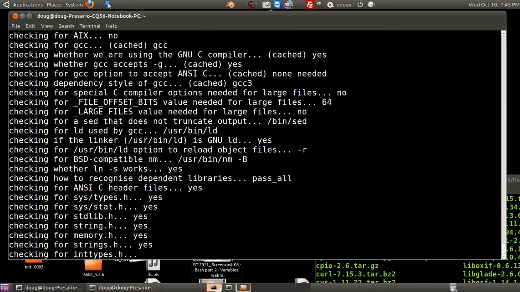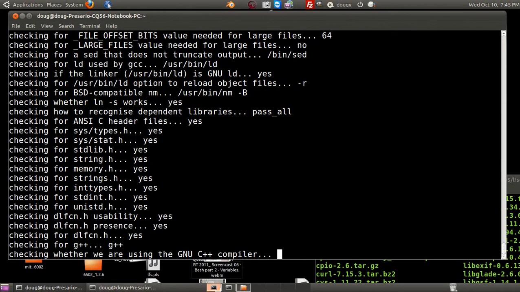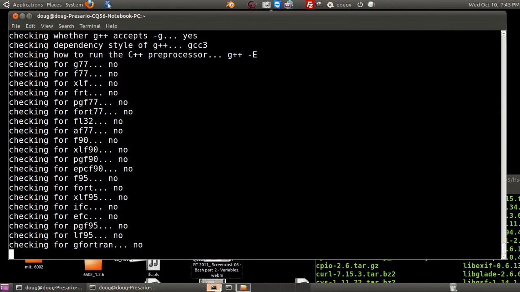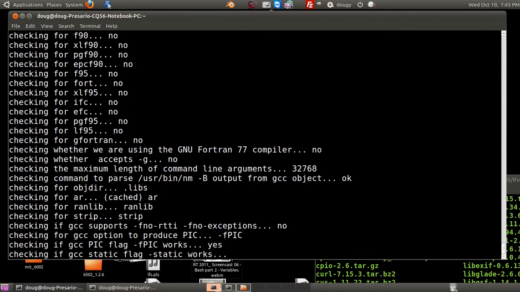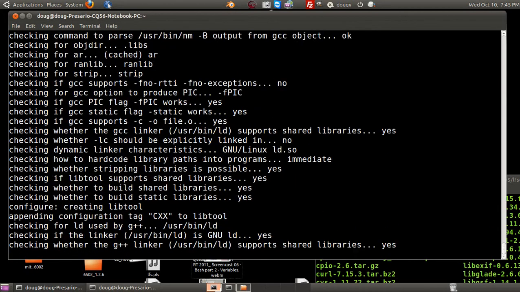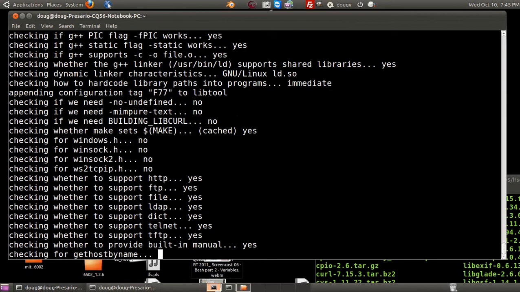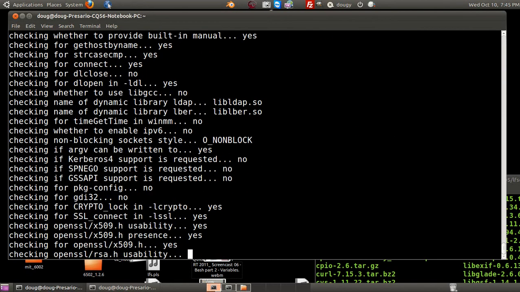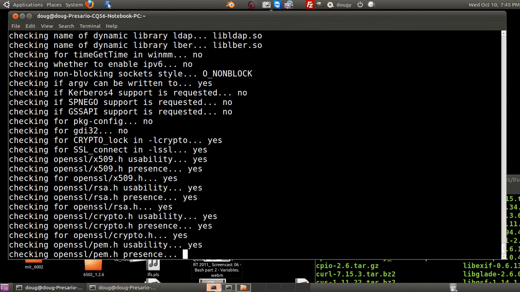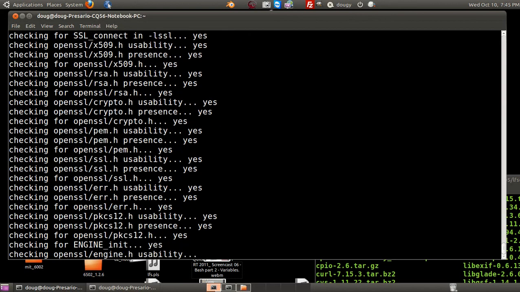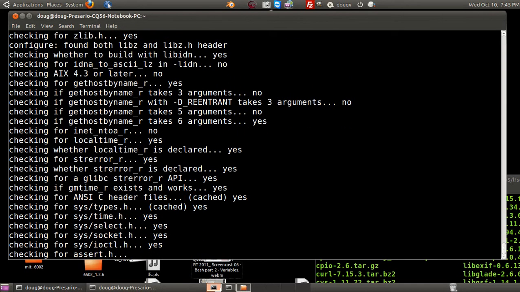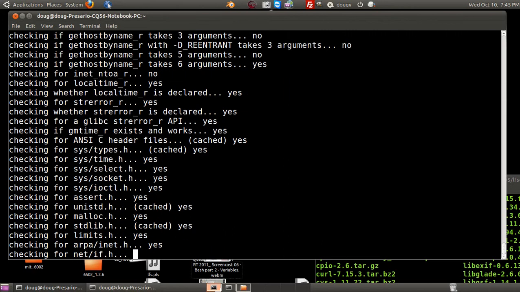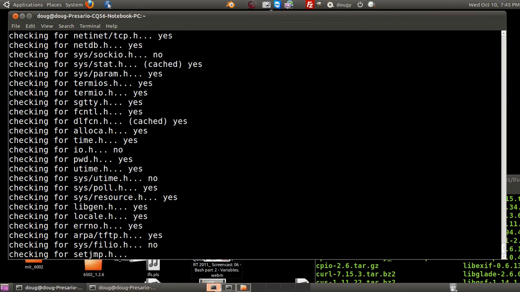I'm only one user on this machine. I'm root under both. When you do the conventions of make and make install, they say that you need to not be root and then become root. Well, I'm only one user, and I haven't had a problem with it yet, and I've been installing everything as root.